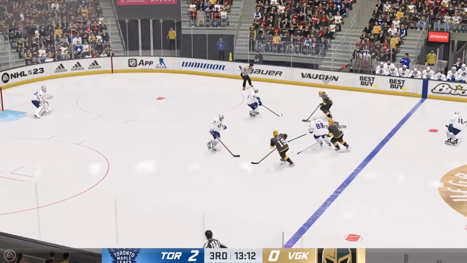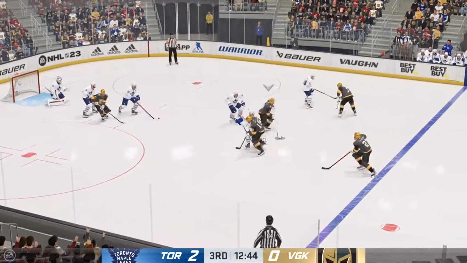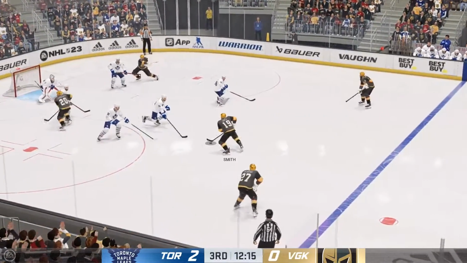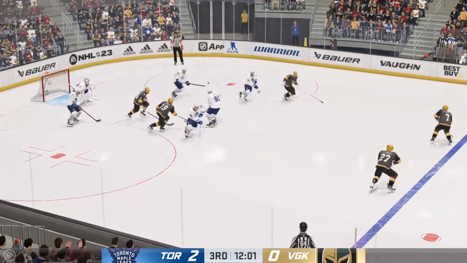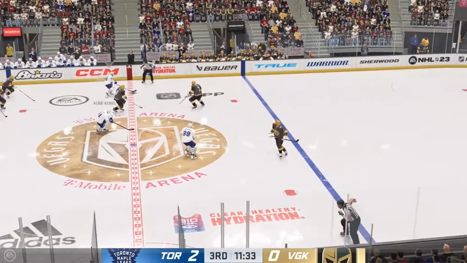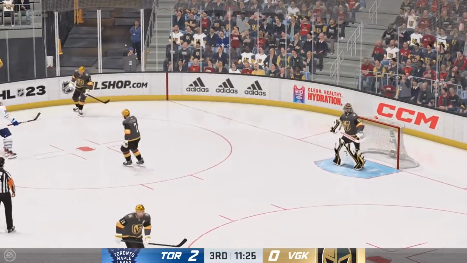Petrangelo's got it along the boards. Quick feed to Kessel. Pass broken up. Poked away. From the opposite point, and he takes a shot. Oh, and he lays out to block it. What a warrior. The Leafs are in transition. And we'll get a reset after the puck goes up and out of play.